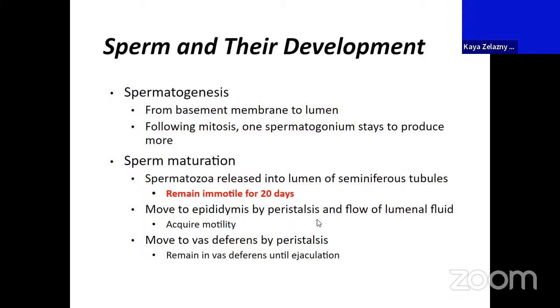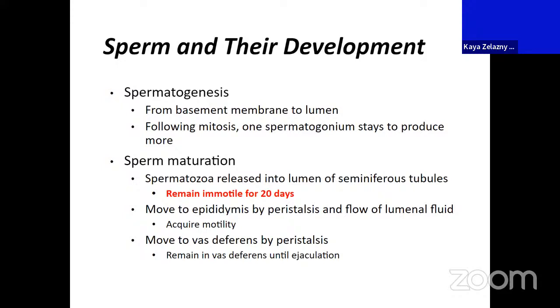And as they move into the epididymis, after this immotile period in the seminiferous tubules, that's when they're going to start to be able to move. So that's when they gain this ability to use their mitochondria for producing lots of ATP and whip those flagella, those tails, back and forth. Okay. From the epididymis, they move into the vas deferens, go up through the spermatic cord, and then come eventually back down and out the penis and the urethra in a minute.